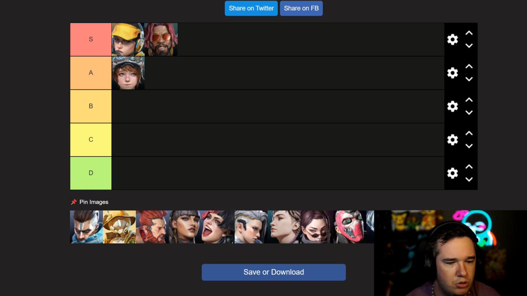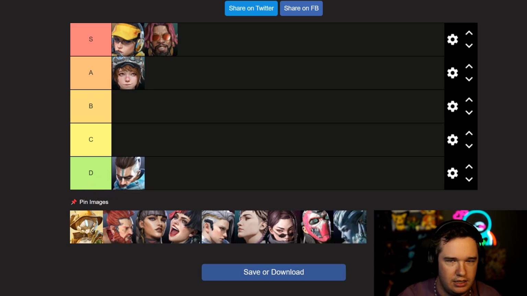Same thing for what we were talking about with Nitro, if you use him on attack, you have to have a team that can get you to sight. Otherwise, you're not going to be able to use any ability. That's why I just think he's D tier. He needs a lot of buffs, in my opinion. Yeah, I can agree with that then. All right, D tier it is.